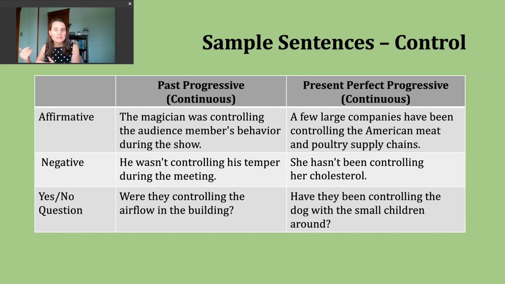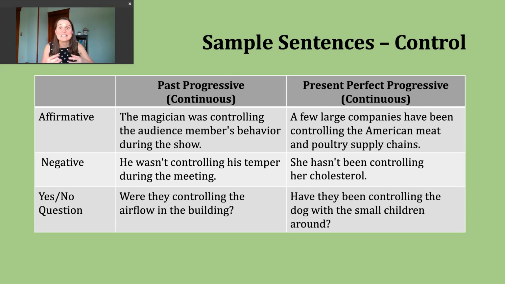To do this, again, I'm going to pay attention to my subject. The first part of my verb is either going to be have not, or the contraction haven't, or has not, hasn't. So that's going to be the first part. Then I use been, then the ing form of the verb. Okay, so the only change here in the negative is I'm putting not between have or has and the participle been. Here's another example. She hasn't been controlling her cholesterol. Okay? So again, we're talking about kind of the limit, the level.